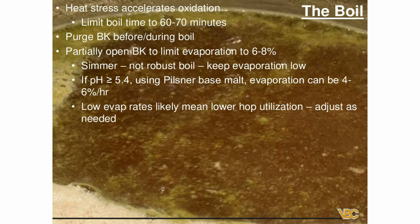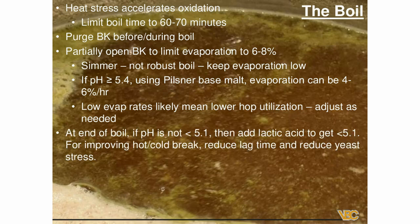And at the end of the boil, add some lactic acid to get that pH down to below 5.1 if needed. That'll improve your hot break, cold break, and reduce your lag time on the yeast, on the fermentation, which is important to keeping the oxygen out of the beer after knockout.